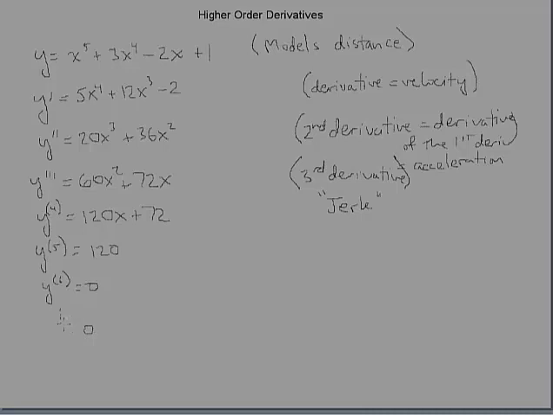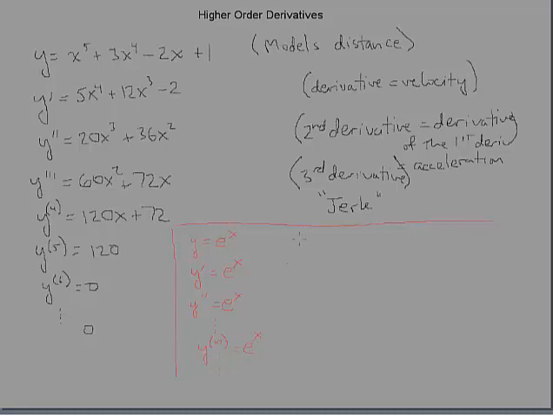That won't always happen. I'll give you an example right now, in fact. If we start off with the function e to the x, and we took the first derivative, we get e to the x. And you can see where this is going nowhere fast, you get e to the x, and you keep going on forever. And in general, the nth derivative of e to the x is e to the x, period. You can keep going on forever and you'll never get anywhere.